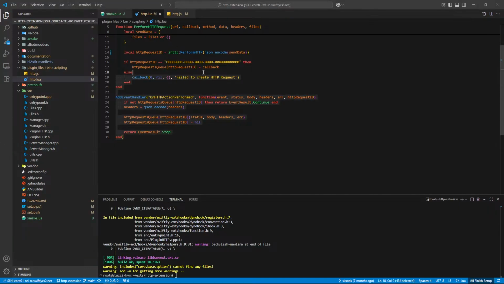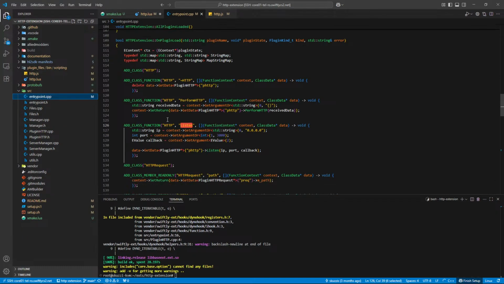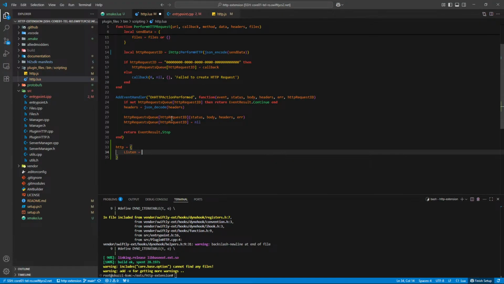Alright, let's continue. HTTP listen is receiving three arguments: IP, port, and callback. Function IP, port, callback.